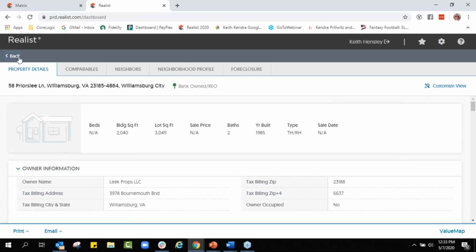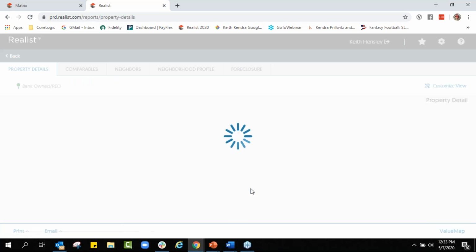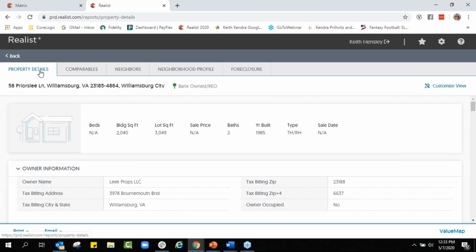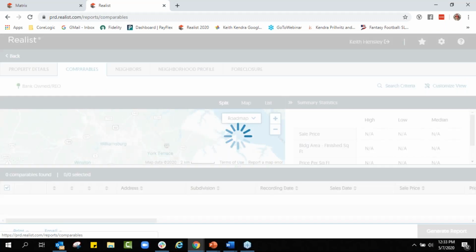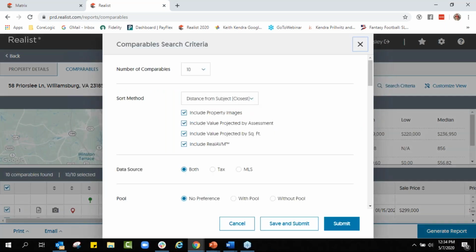But watch this. Let me go back here. By me finding one property, and when I double click on it to open it up in Realist, one click right next to it, it will go out and find comparable properties for me, or what it thinks are comparable properties. We don't have that in the Matrix one. It is coming though, it is coming. But one click, you can see the comparables. So when you find a property, right next to it, you hit a button and it runs. And really what it does, it's really a simple search. In fact, if you go up here and look at the search criteria it's using, it's really basic.